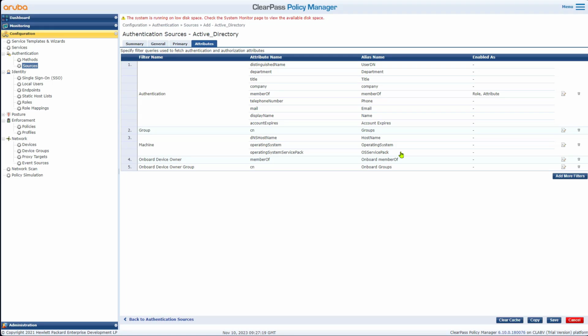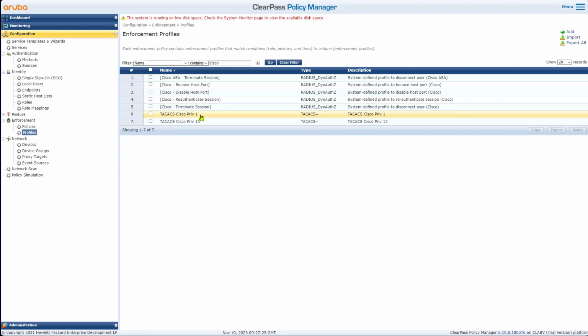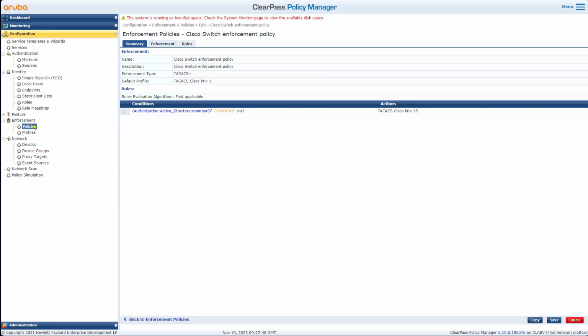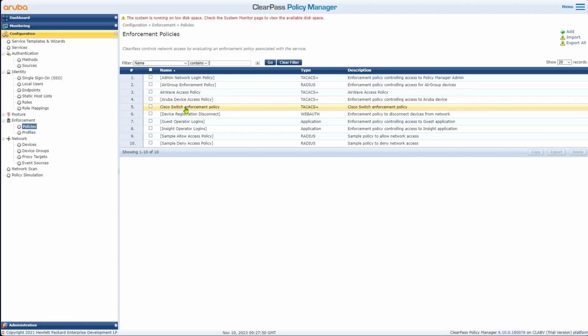We created the actions. Remember, we have created the actions, two actions. We come to the policy. What is a policy? An enforcement policy is the logic, like a kind of if statement. If this, do that. And there are multiple ways to use this enforcement policy. I have created one enforcement policy I call the Cisco switch enforcement policy. You click on this and you notice, if you go back, you notice the type. This is Cisco enforcement policy. This is the name you give it, and there are some built-in ones, but you create this one and say TACACS Plus. That's what we are interested in.